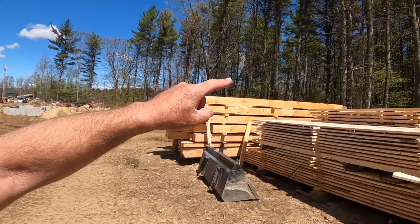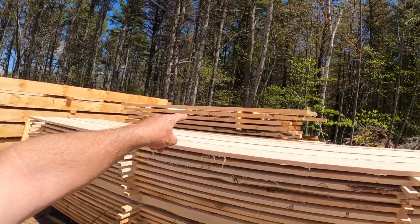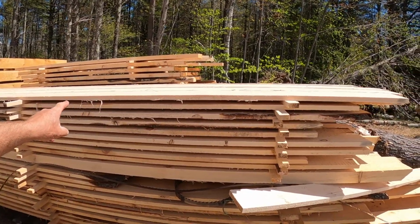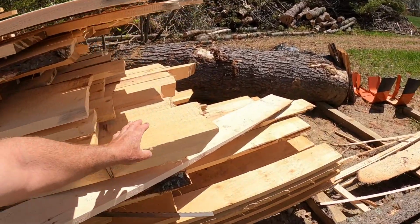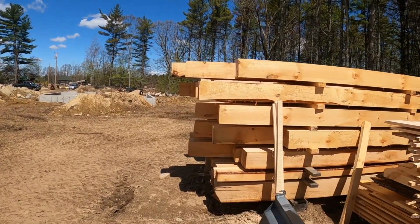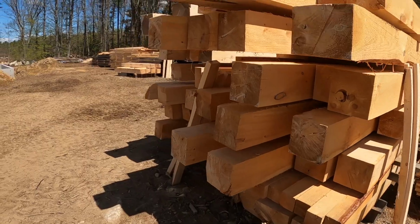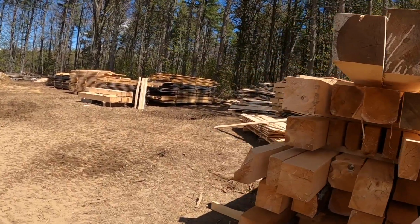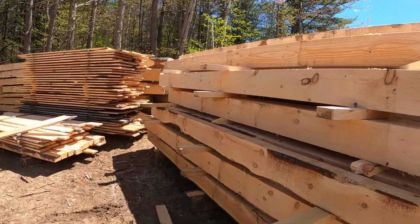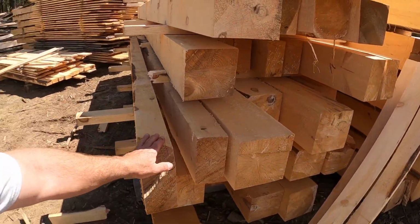we've got 2x that are 8s and 10s in that pile. This is all mostly 1-inch long boards. There are some 3x5s in here which are braces stock. This pile is all 8x8 long ones, except for the very bottom, which we've discussed before. This pile is mostly 8x8 12s, and there are some 14s in there, and there are some 4x8s, which are plates.